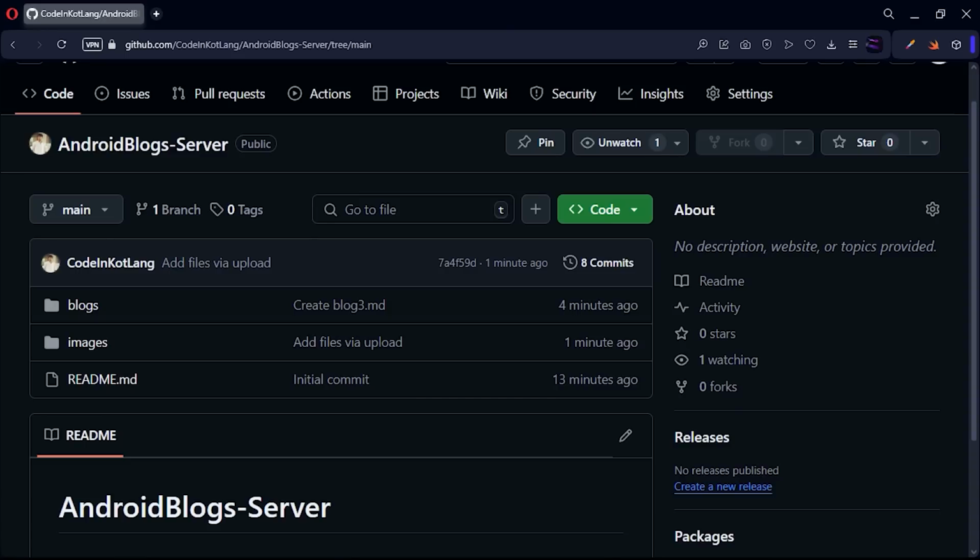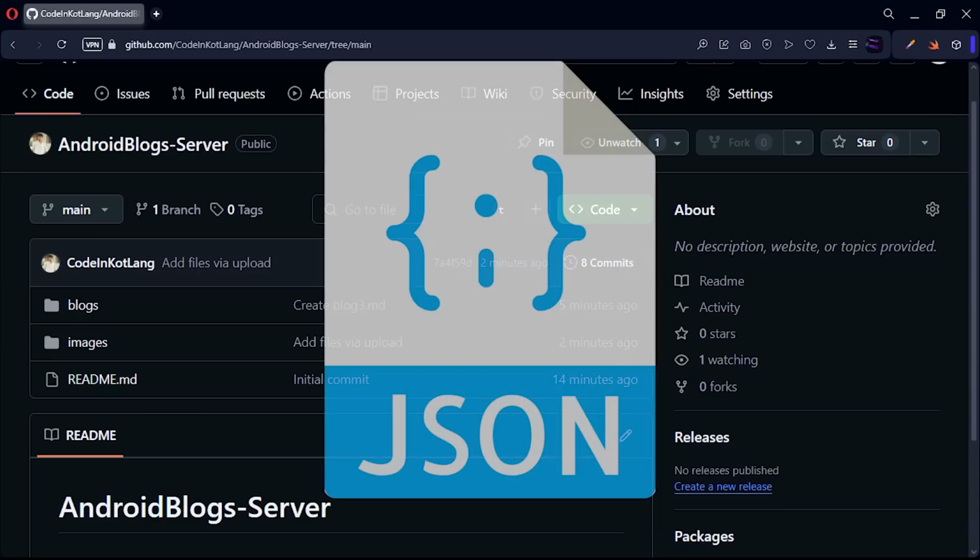So that's all for this video. We have successfully learned how and why the app needs to store the data locally and remotely. We also have seen how we can create a GitHub repository and new files and folders. In the next video, we will learn more about JSON and how we can structure it, and we will create a new file with the name blogs.json with the actual data, so we can fetch that data to our app and show those blogs.